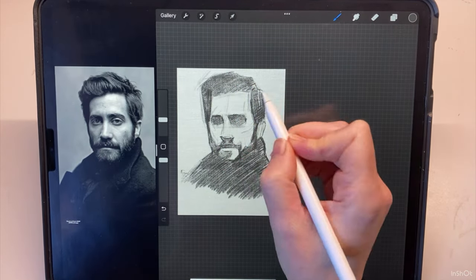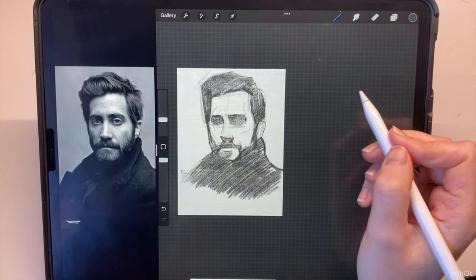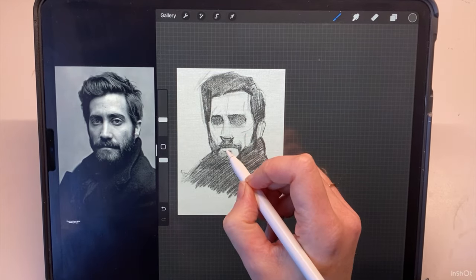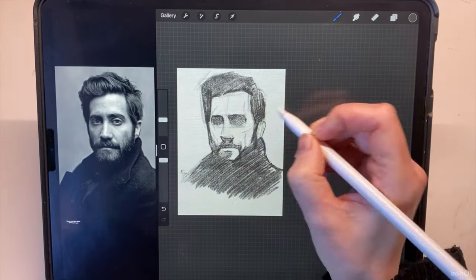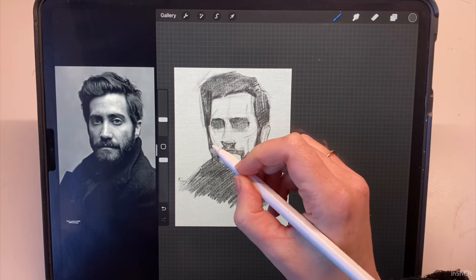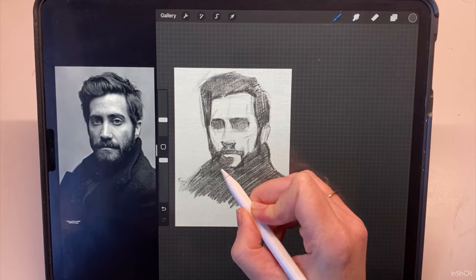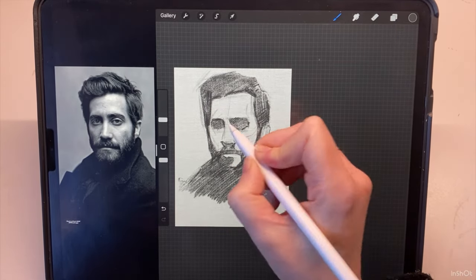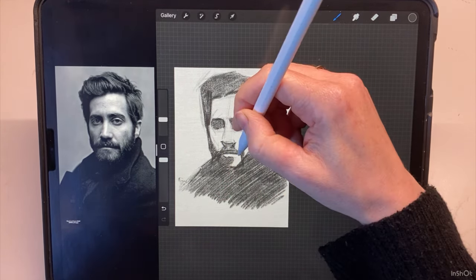I'm just pinning down that outline a little bit, not leaving it too open. I've purposely made the texture of the dark areas quite rough. I do refine it a little bit later on, but I just find it looks quite interesting, so I quite like it as a technique to have that dark area really noisy. But yeah, I can wind it in and refine it later on.